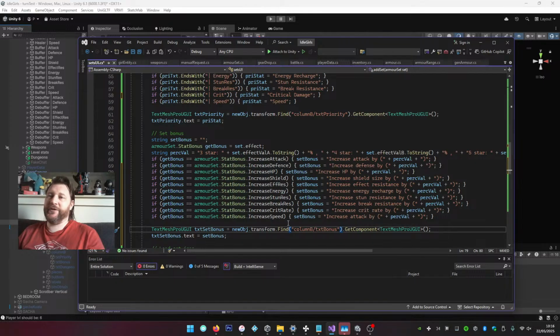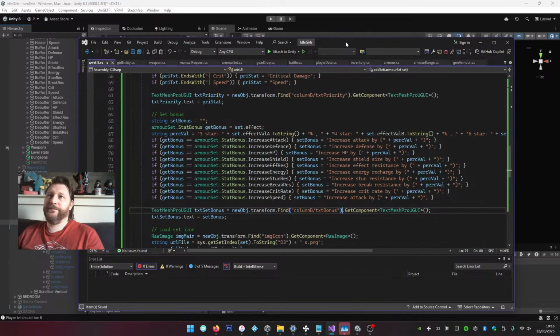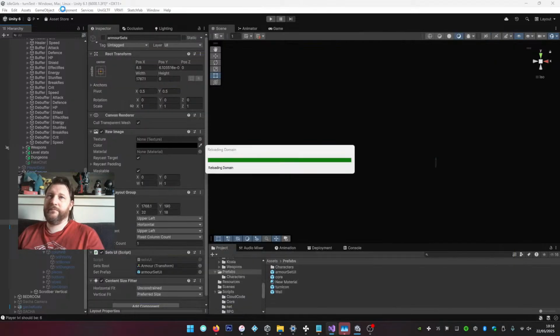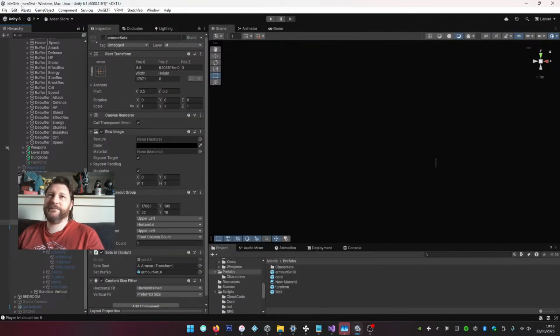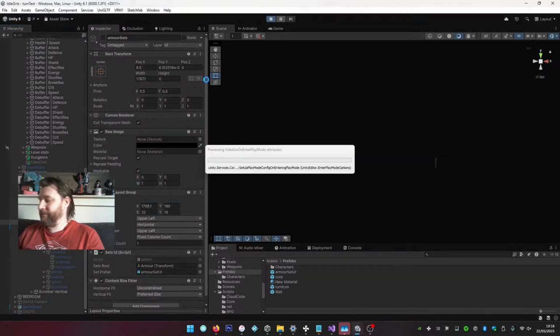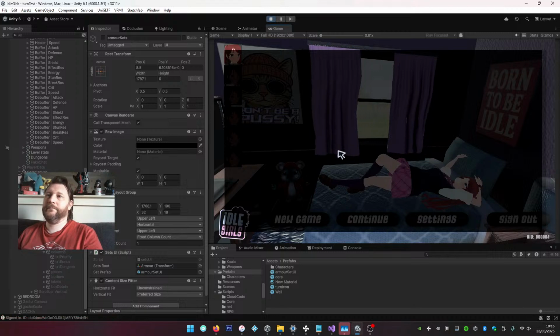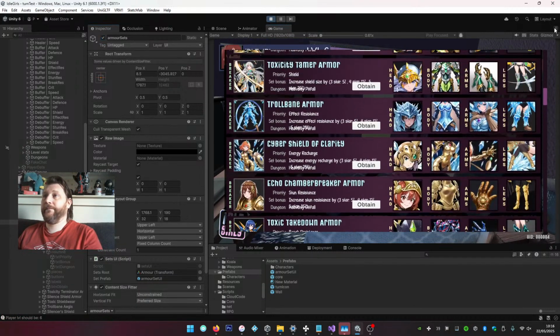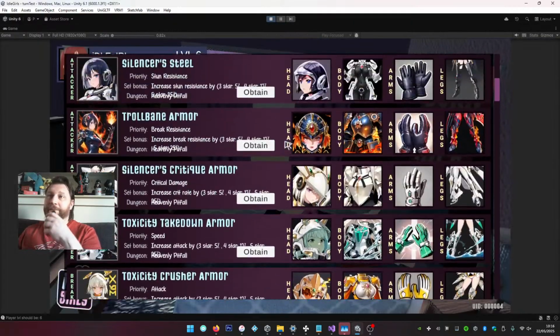And then the set bonus will give additional crit rate. Yeah, I think I like that. Right.